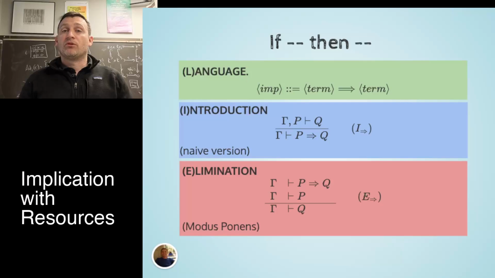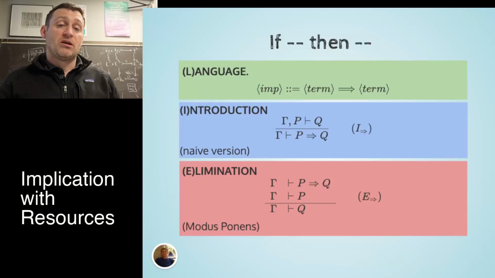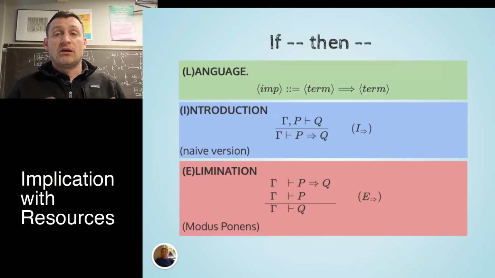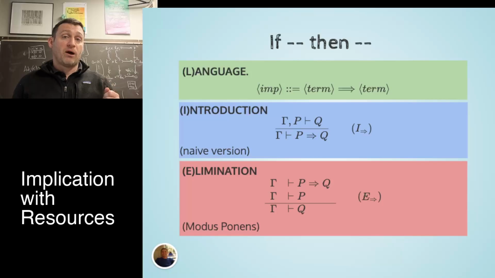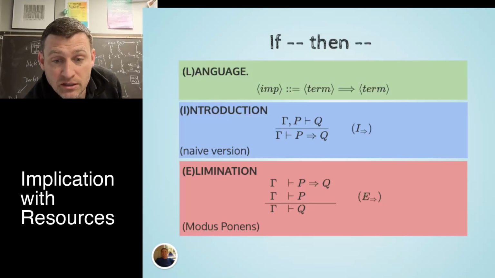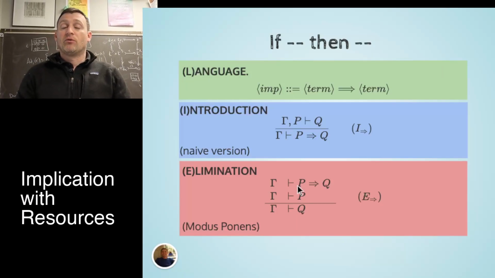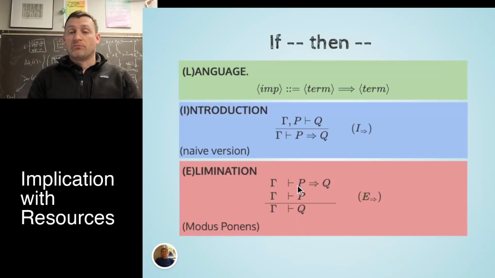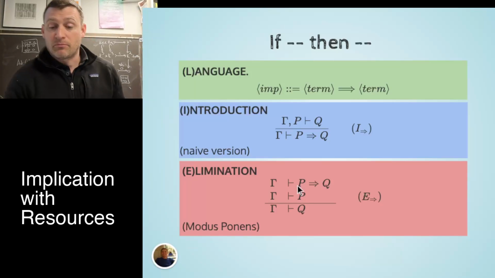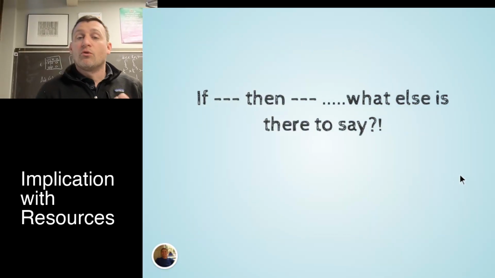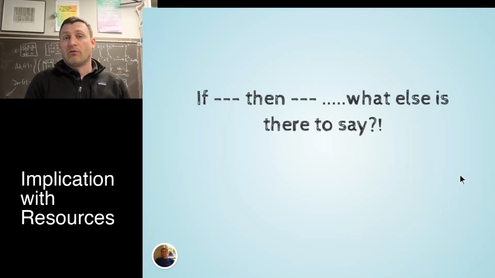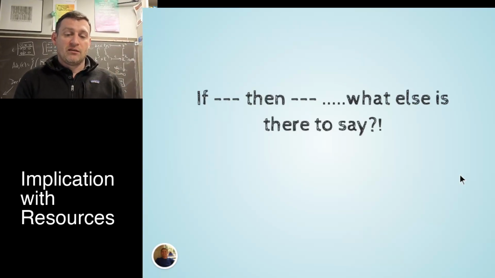So we move from the top premise, gamma with P entailing Q, into the bottom premise, gamma entails P implies Q. Implies now is the symbol for the operation of combining P with Q. We don't know if it's true or false unless we produce the evidence that it's true. Once we have evidence that it's true, such as in this stage of our program, we can then take any evidence for the premise P, and then we'll conclude Q. That's classically known as modus ponens. What else could we want to know? This seems like implication pretty straightforwardly. But there's more that we have to say, because we'll see an example now where resources throw everything we've just said into a bit of confusion.